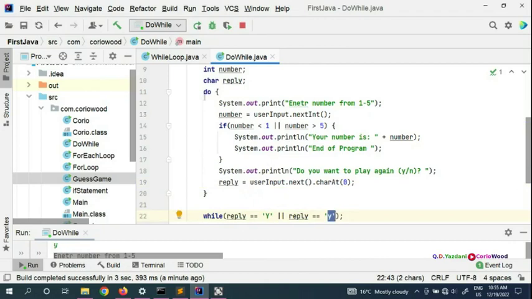Unless the user puts a y, then if the char is y, it means this condition is true, and while this condition is true, we're going to keep the user in the loop.